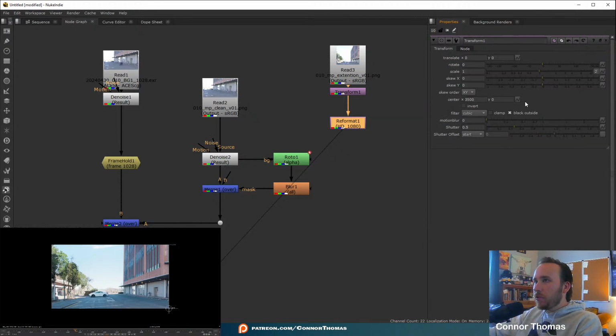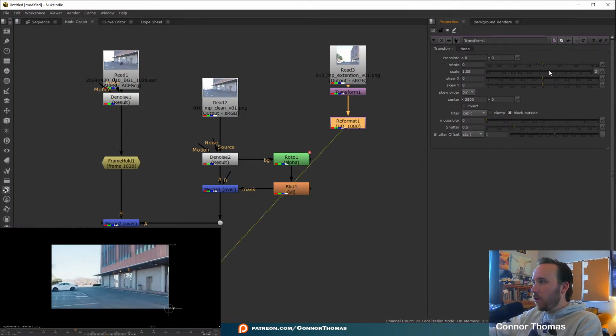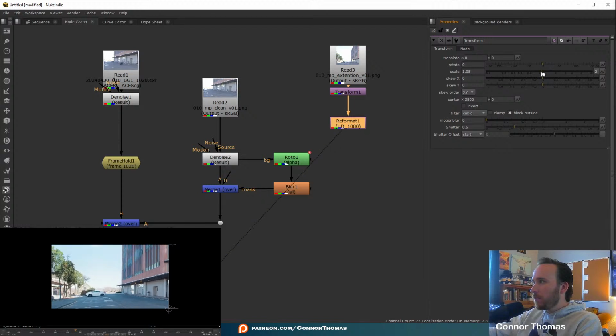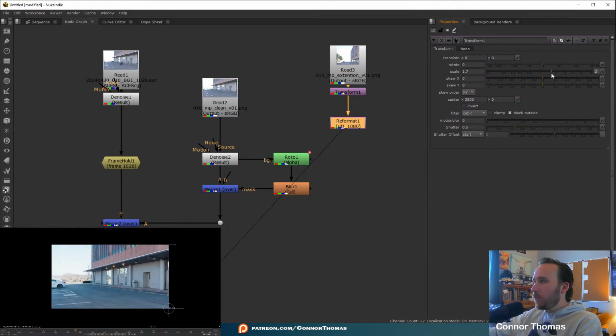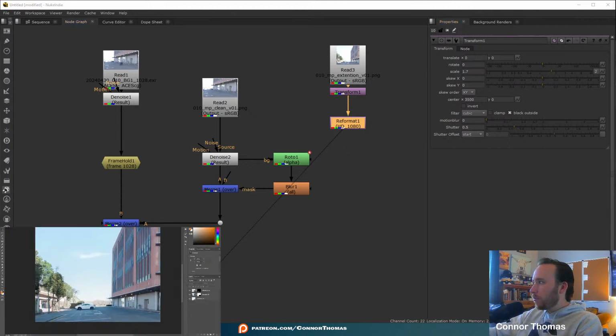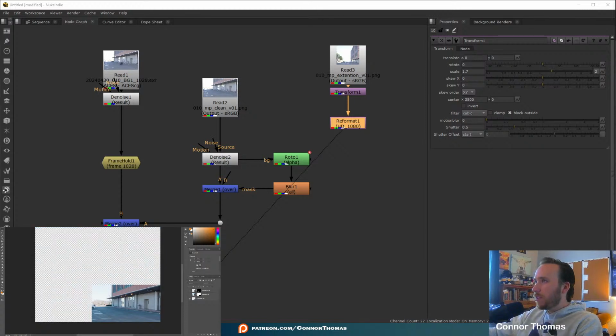Now all we have to do is match this plate here to the scaling of our original plate. And all we have to do for that is just scale it up. We don't have to do any crazy figuring out where this needs to be. We literally just have to scale this up and find where that original photo was. An easy way of doing that is by going back to our Photoshop file, and if we disable everything, I'm just going to output this as a PNG file.